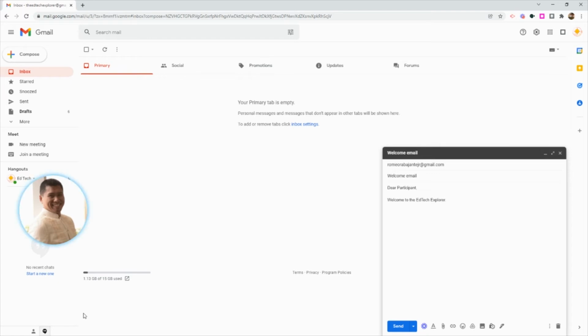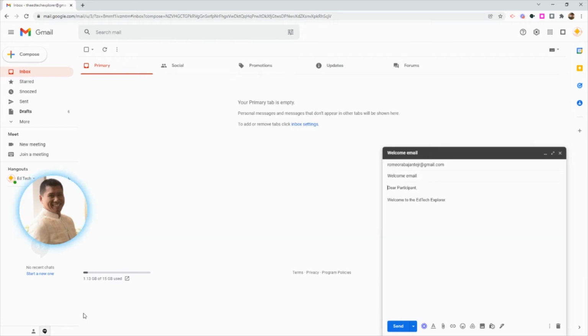So, that's why it's very, very important that before we click the send button, we have to double check the content of our email. And if we have attachment as well, we have to double check if it's the correct attachment. So that when we click the send button, we don't have to worry kung tama ba yung na-send natin or not because na-double check na natin siya.